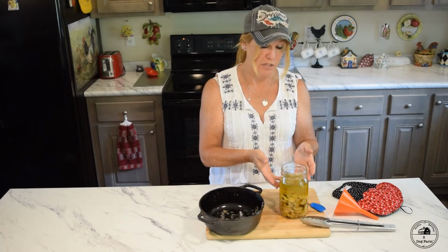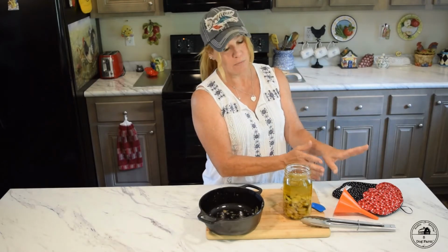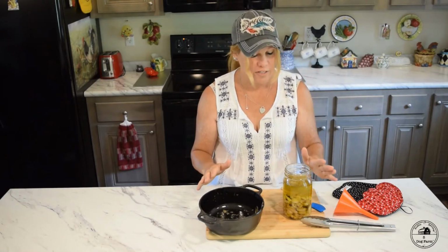So now what I decided to do is leave it whole and take out what I need to make the spread, or salad dressing, or whatever I want. I have options. I didn't take the whole thing, whir it down into a spread, but you can, or make 2. Make one whole one you can keep, and make a spread out of the other one. But I'm telling you, it is worth it. This is so delicious. The oils are good for you. You keep it in your fridge, use it for salad dressings, like I said, butter sauces, any place you put garlic in, but you want it a little bit more mellow, or you want to put it on at the end. This is the way to go.